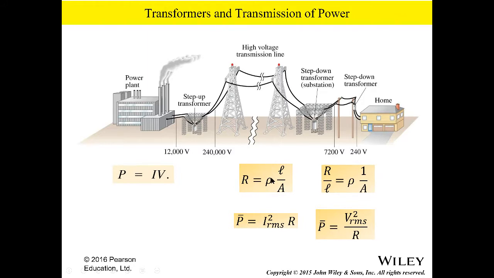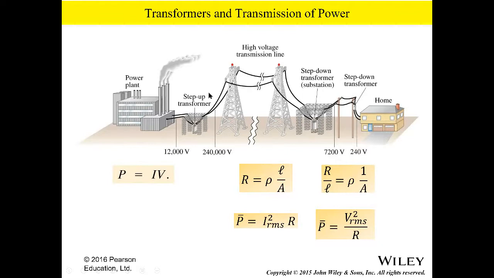I've already done the best I can. I chose copper and I have chosen the thickness of the wire. What I can do is raise the voltage from this side. I raise it from whatever I produced it at, 12,000, to 240,000. Nowadays, it's not 240,000. They raise it to 675,000 volts. So if I raise this V to a very, very high voltage, the current becomes smaller.